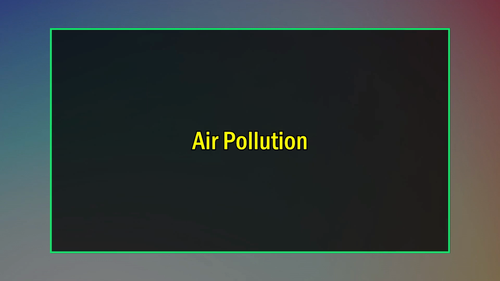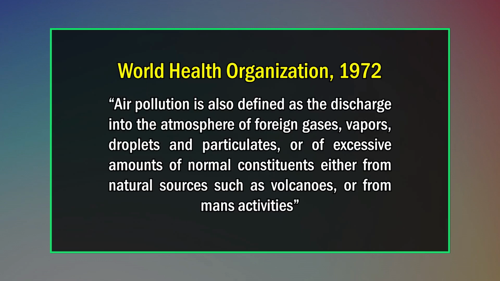Air pollution. Air pollution is also defined as the discharge into the atmosphere of foreign gases, vapors, droplets, and particulates, or of excessive amounts of normal constituents, either from natural sources such as volcanoes or from man's activities, and it is defined in the World Health Organization's Charter of 1972.